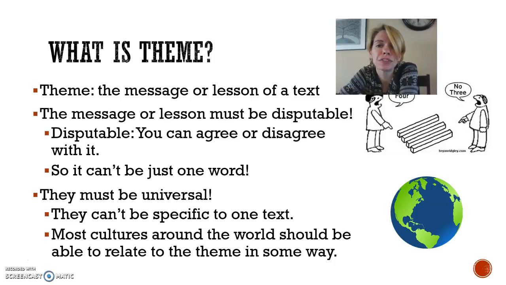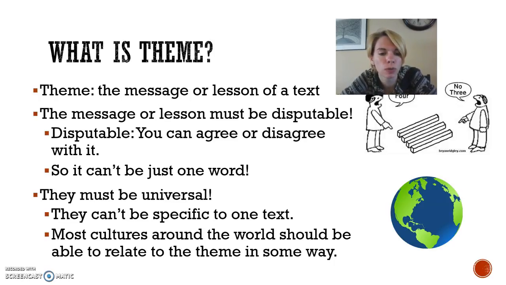I've seen this messed up a lot. So people say, oh, the theme in this book is love. Okay, well, what about love? There's so many things you can say about love. You've got to add more. Make it a complete sentence and make it something I can agree or disagree with. Like true love never dies. That's one possible theme. Or love is fickle, right? Love is dependent upon certain conditions. There's all these things you can say about love. Theme is not one word.